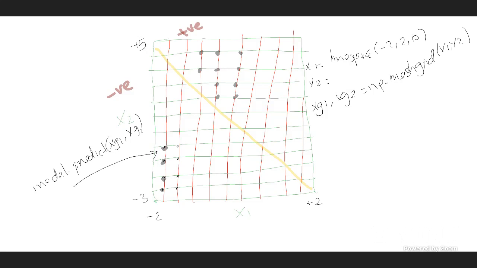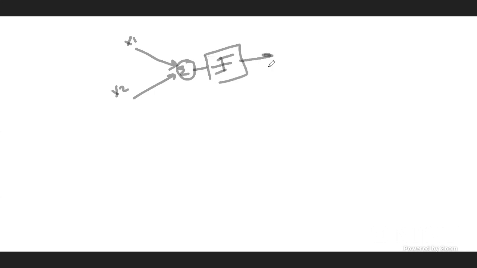So I will just clean this one. I will draw it for a perceptron. A perceptron will look like this. Imagine we have two inputs, x1 and x2, and this is the perceptron. We will have a summation here, and after that we will apply this hard limit function, correct? So this one is a perceptron.